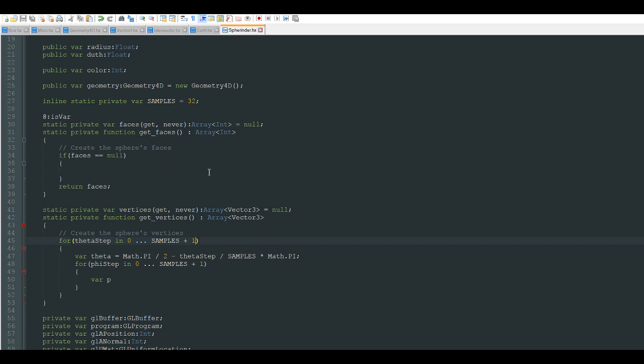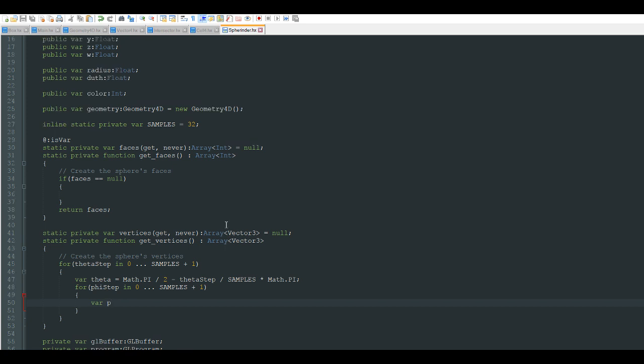Okay, so this is just creating a sphere mesh. I could download it from somewhere, but I would have to write a loader, and I can't be arsed. So we're just going to generate it.